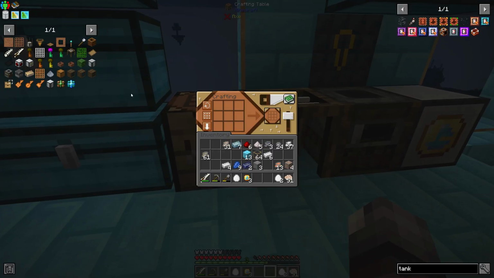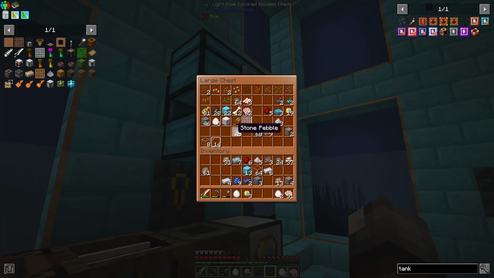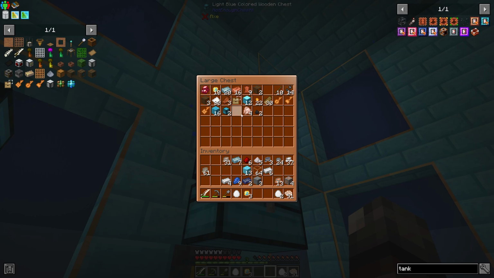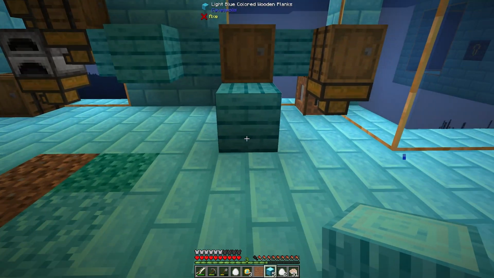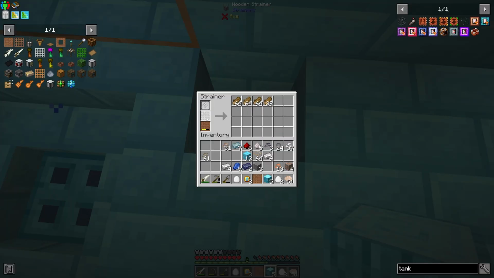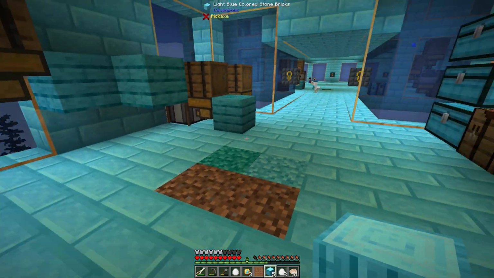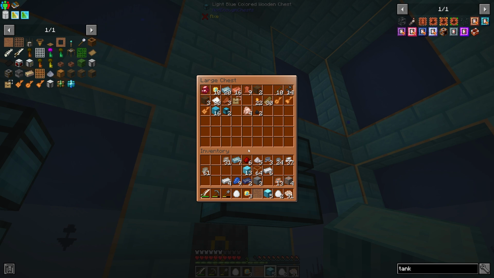Alright, so we're gonna need one of these things. So grab some logs there. I'm only making another one of these because I don't think this one's still here, right? No, it's still there. It just needs a bronze mesh. That's perfect.